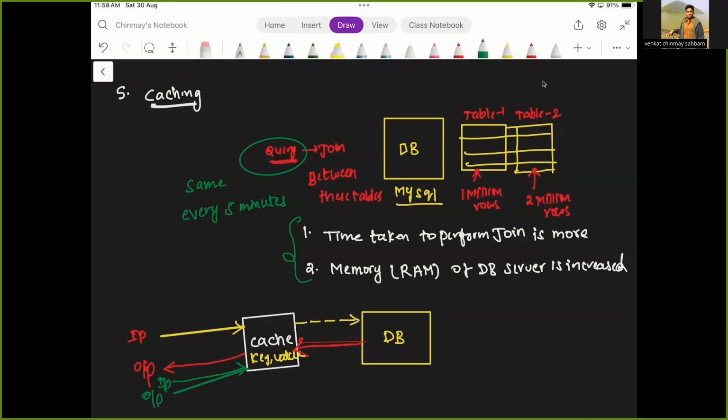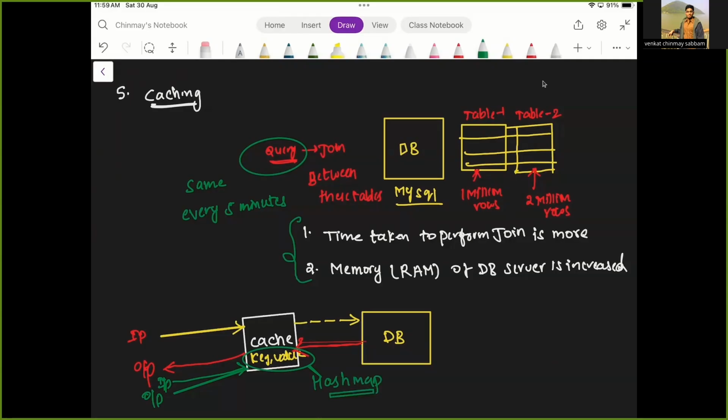So even as the data increases, if your request is performed multiple times, the RAM and the time taken for that request will be saved by using the cache. These are the benefits of the cache. The cache is a key-value store, just like a hash map, for better understanding.